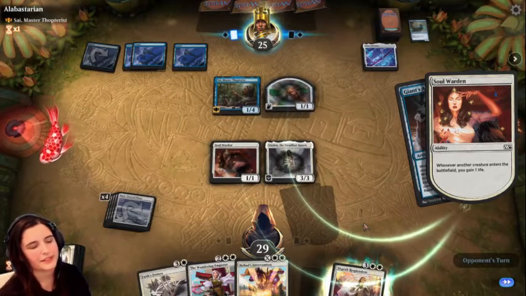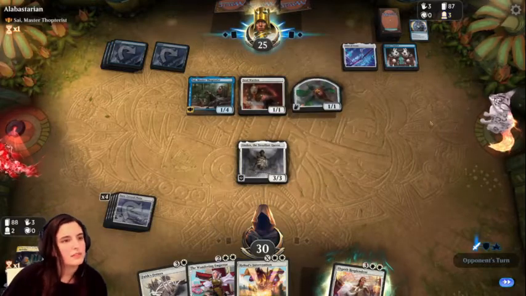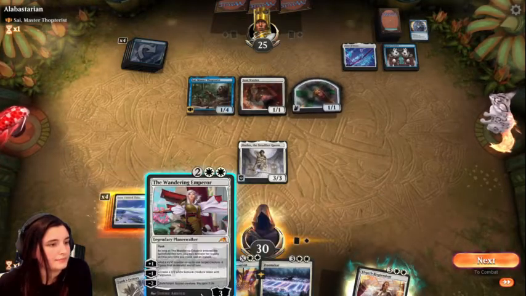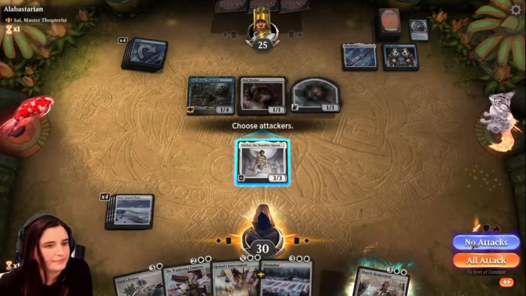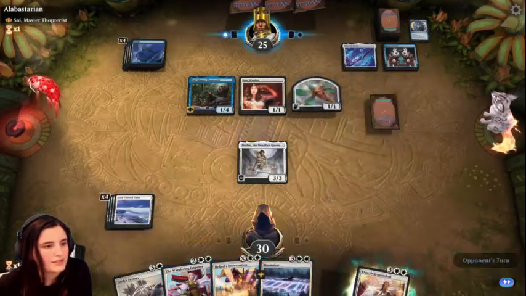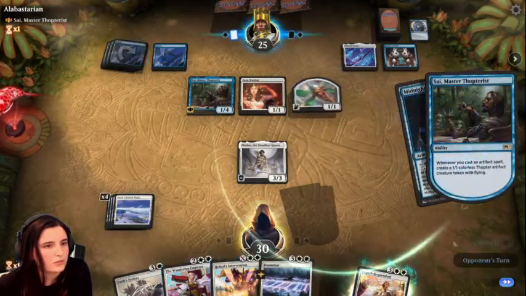Yeah, don't get rid of Soul Warden. I love her so much. No! Wait, gain control? Well, that wasn't very nice. Oh, look at that one. Sad. The turn. 1, 2, 3. Gross.